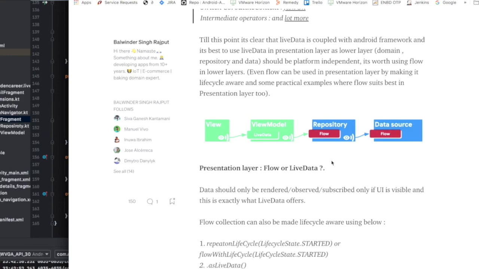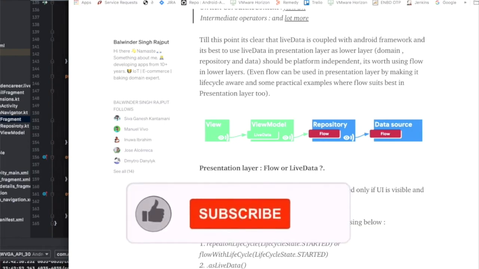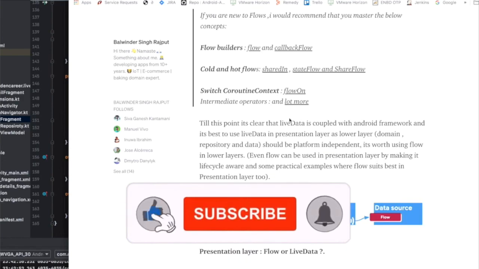Your UI layer and your view models are closely coupled to the Android framework, and it purely makes sense to use something like live data there. But in your lower layers, which should be independent from the Android framework, it makes much more sense to use flow. And we can obviously control the flow emission based on the life cycle, and even on the consumer side.